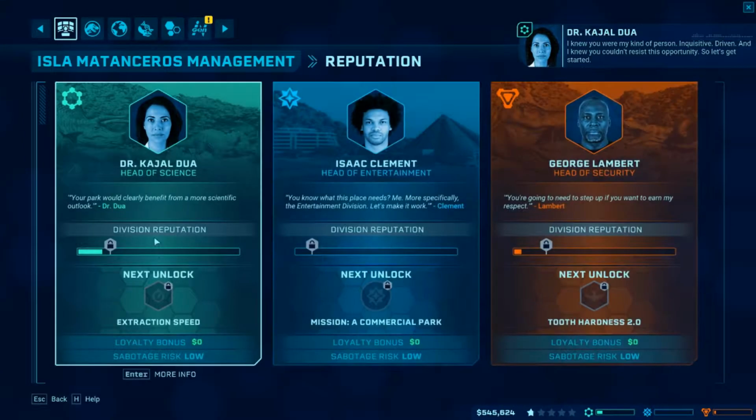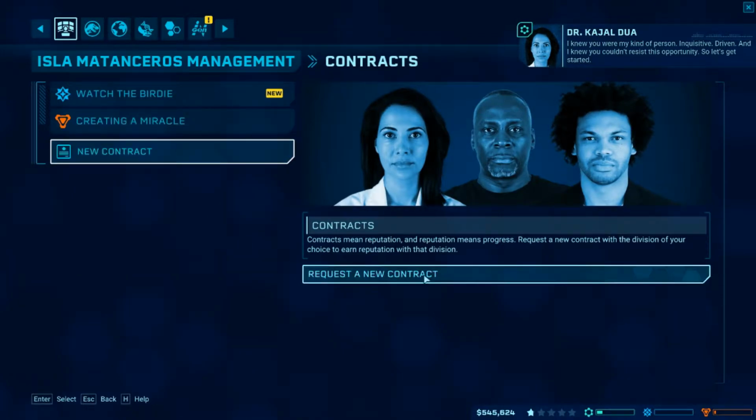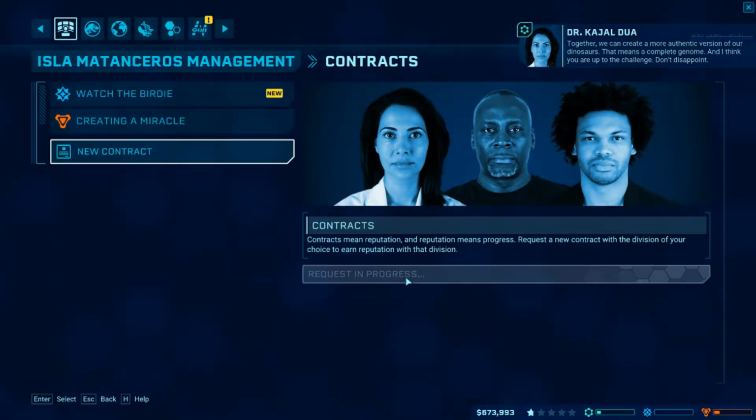Knew you were my kind of person. Inquisitive, driven, and I knew you couldn't resist this opportunity. So let's get started. Together, we can create a more authentic version of our dinosaurs. That means a complete genome. And I think you are up to the challenge. Don't disappoint.